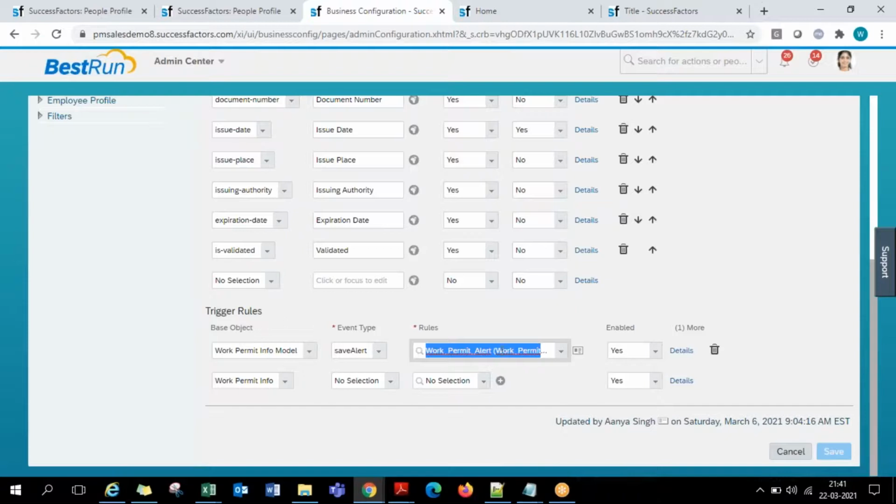So then, Suresh, what if we don't need, for example, this batch job we created was for daily triggers, right? Now, what if we have some business rules that we want to trigger probably weekly or monthly, but they still fall under EC? Then how do we manage that? No, I did not get you. Can you come again?